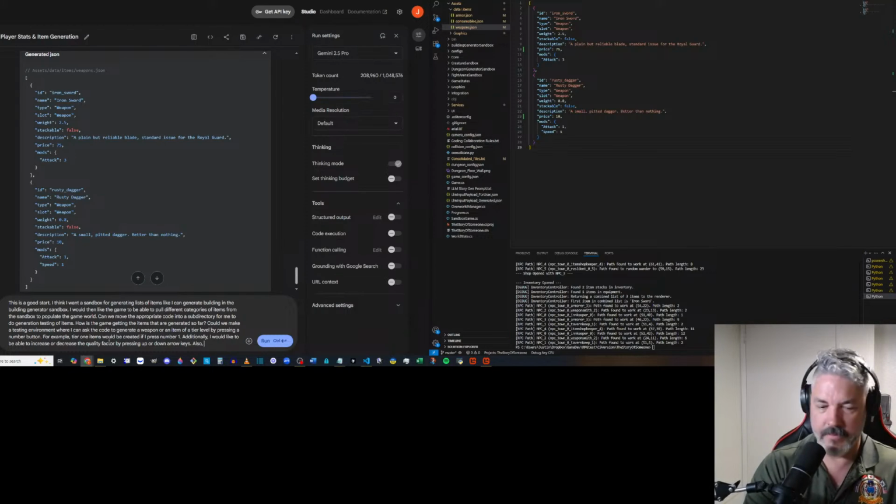Also, I would like to press left or right arrow keys to change from making a weapon to making a piece of armor.